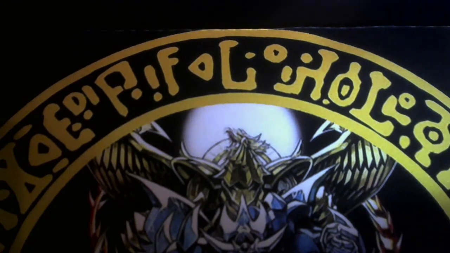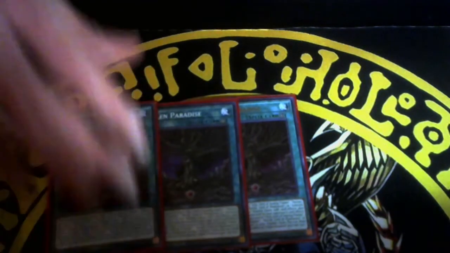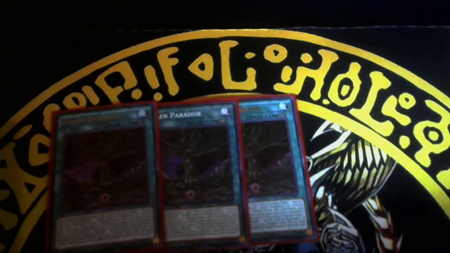Next, I've run 3 Fallen Paradise. This is your protection of the deck, mainly, with your Sacred Beast and your Armatile. And you get a draw power bonus off this. You can draw 2 cards as long as you control a Sacred Beast. And your Sacred Beast or your Armatile cannot be destroyed by your opponent's card effects, or be targeted for that matter. It's just a really insane and fun card to have here in this deck.